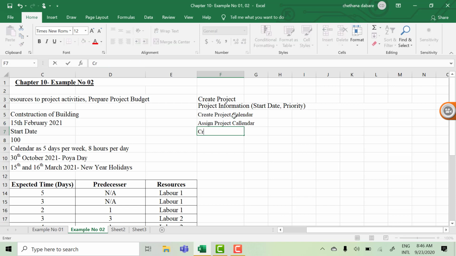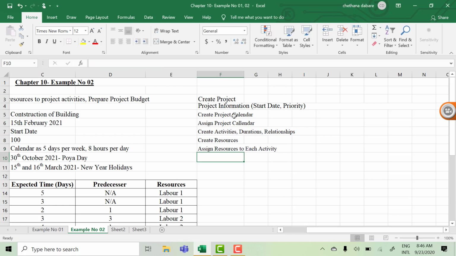Then create activities, durations, relationships. Next, create resources. Next, assign resources to each activity. Then you can create the project budget.